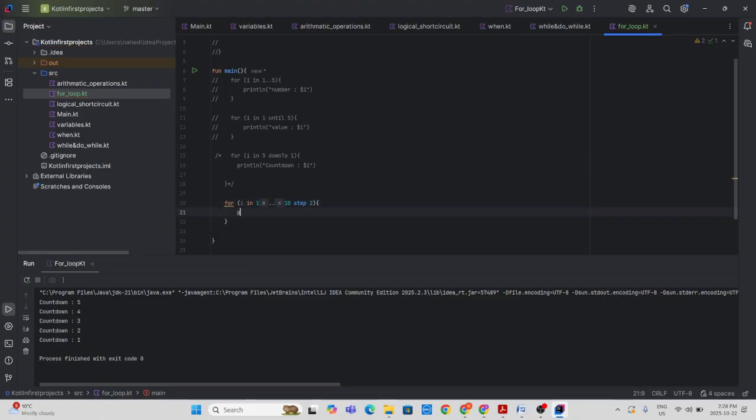Now I want to print the statement with println, step value $i. Okay, let's run this file and check the output, and I will explain what step is and how it works.